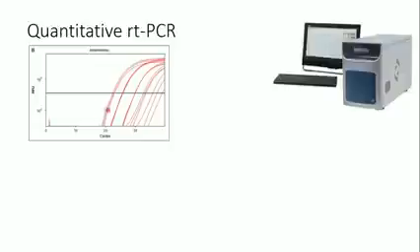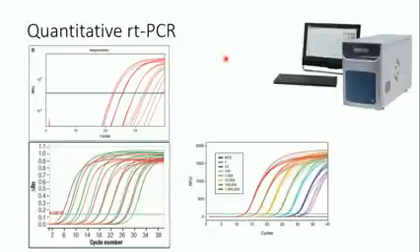This is what we call the amplification curve, in this form, or in this form. Anyway, it's the same. We have the same elements. What we see here in the y-axis is the fluorescence. In the x-axis are the cycles of PCR. Here we have 38 cycles, for example, or 40 cycles. It depends. And this is the amplification curve.